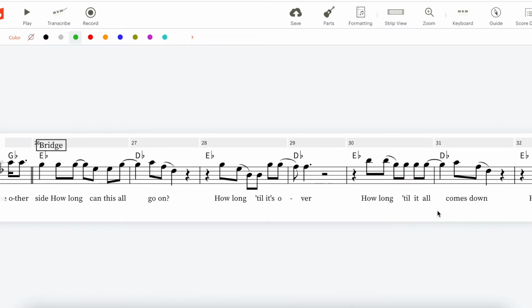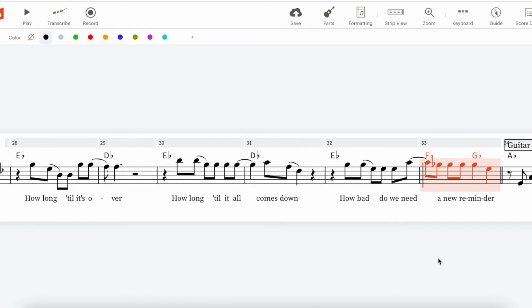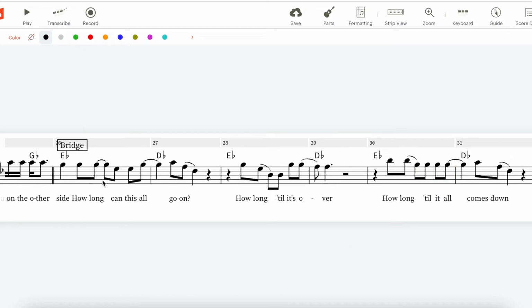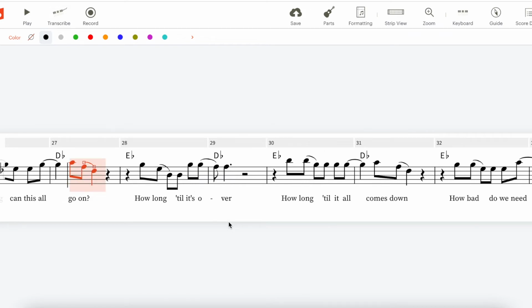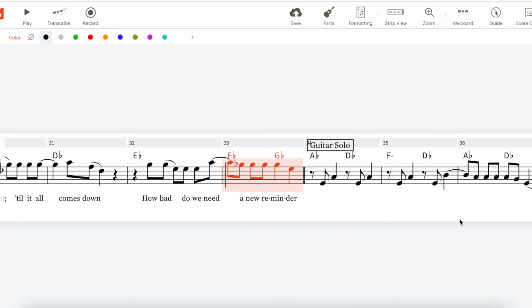The bridge is the first time we really have a change in chord progression from what was going on in the rest of the song, moving back and forth between our 5 and 4 chords, with the modal interchange chords again at the end of the bridge taking us into the guitar solo. Our phrases are back to starting on beat 2. I like how he holds this G against a D flat as a sharp 11 tension, then resolves it nicely to these chord tones. Our second phrase is a slightly shorter variation on our first. Our third phrase and first phrase are nearly identical, the third one just starts a little higher, and then our last phrase of the bridge changes at the end over our modal interchange chords.